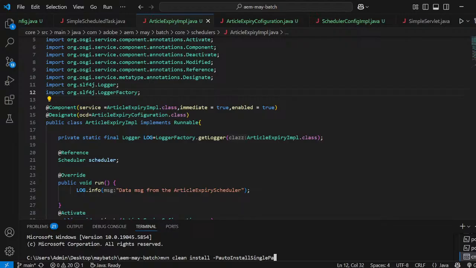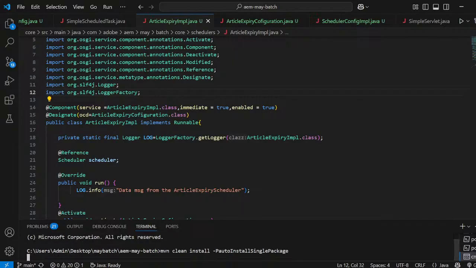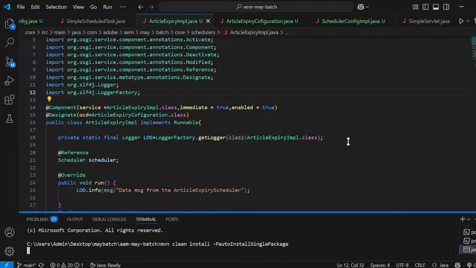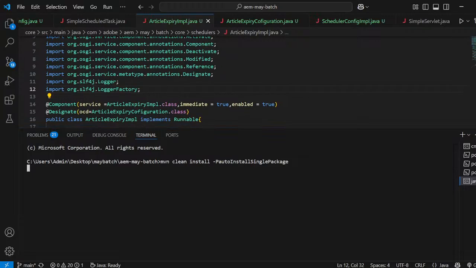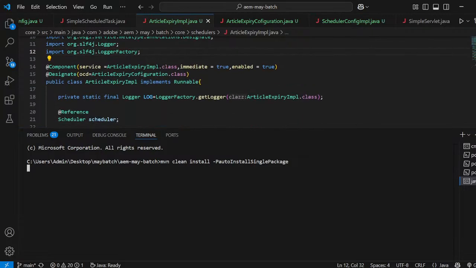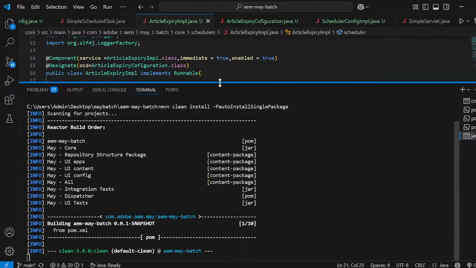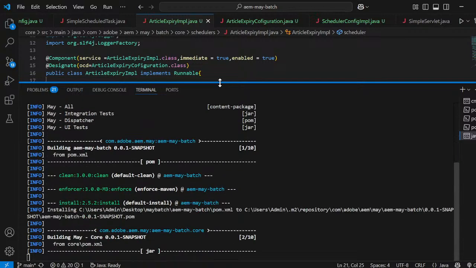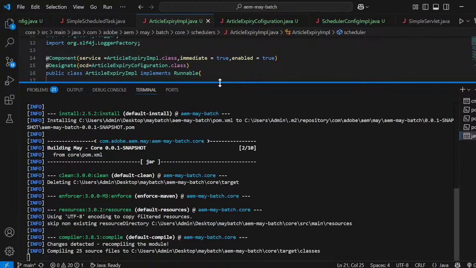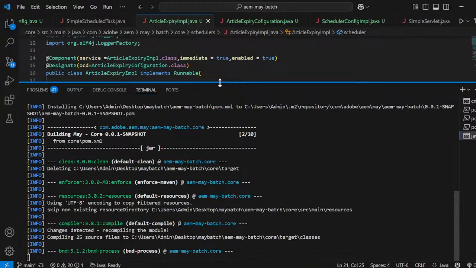So we can do the deployment and we can create one logger file with the name of this one, and then we'll see whether any logs are printed in the log file or not. So this is how we can do schedulers. We'll deploy and then see the deployment is starting now.